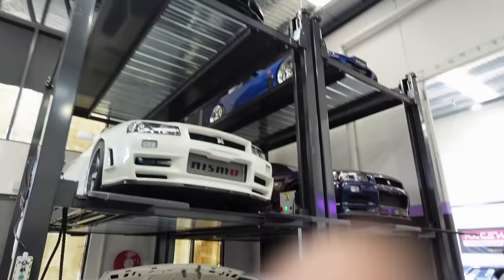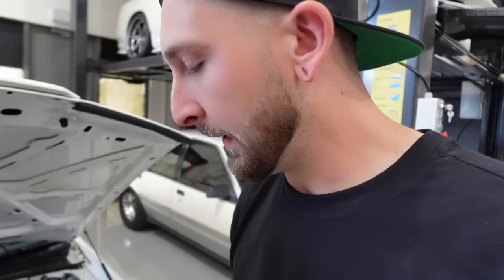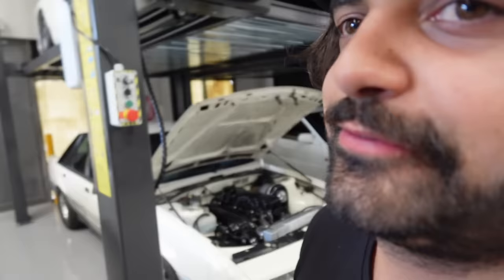Jason's got some crazy giveaway cars, some that have already been won that still need to be delivered. He gave this away tonight. Yeah, 1500 horsepower GTR. I don't know how I would feel about giving that away to somebody. I'm just bummed that I didn't get to drive it. Oh, there he is, man of the hour. Anything you want to say about anything? Vlogging's over.